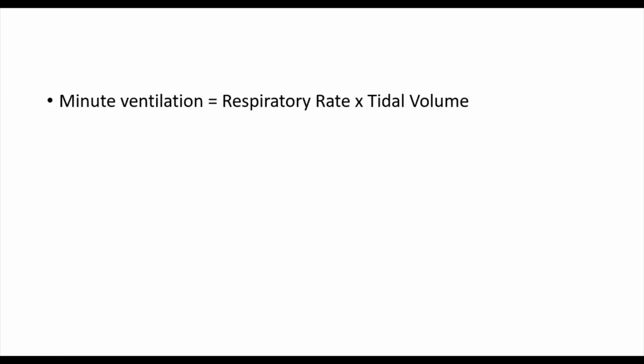Conceptually, this can be thought of as the total amount of air that we breathe in 1 minute. So let's just assume that we have a tidal volume of around half a liter or 500 mLs, which obviously depends on the patient's size and height, but for the purposes of this, we'll use a nice easy number like 0.5. And let's say the patient has a respiratory rate of 12, which is pretty normal, which will give us a minute ventilation of 6 liters per minute.